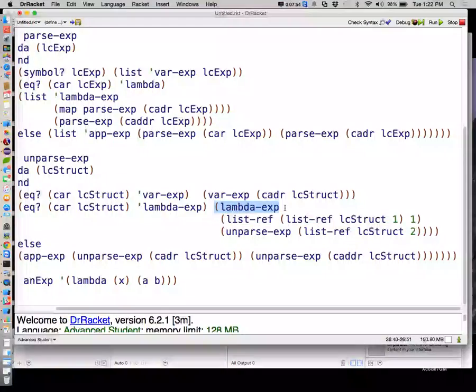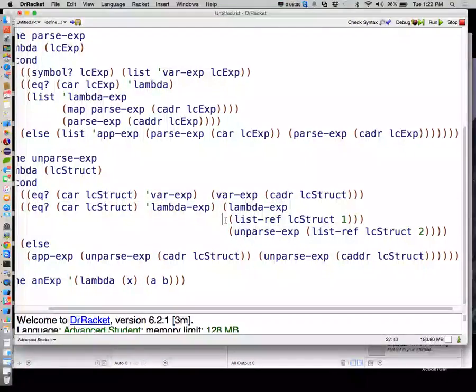We're calling our lambda expression. So really, this guy right here is the list of identifiers, correct? Actually, I've done this incorrectly there. Yeah, okay, so I took off one level, so now we're back to having our list of identifiers rather than just the identifier itself, right? So I'm calling my constructor for our lambda expression, which before just took a single identifier. Now I'm giving it a list of identifiers.